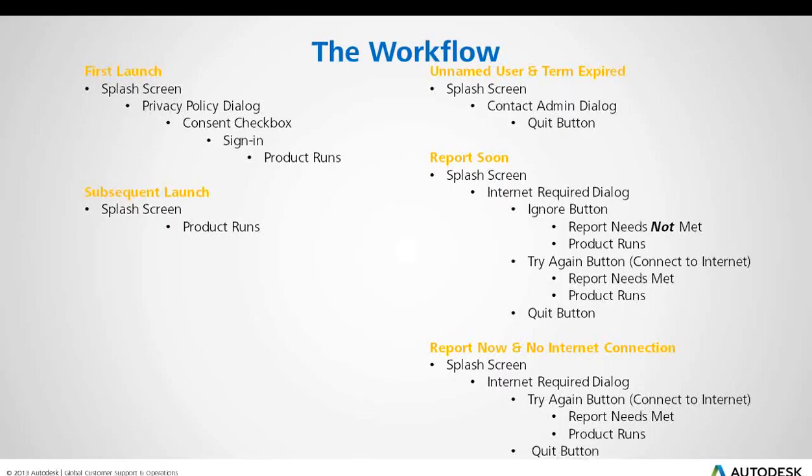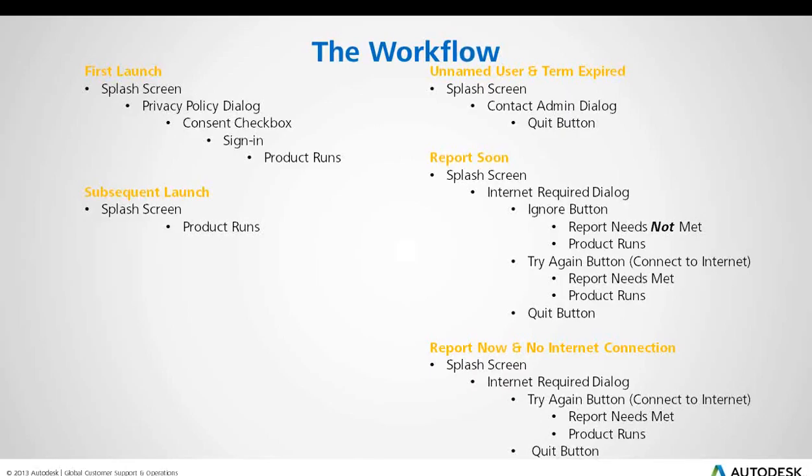has expired, you'll see a splash screen, you'll see a message to contact your administrator for permission to use the product, and you'll just have a quit button. You won't really get any other options there. You'll have one button where it's got option to sign in as a different user in case you're signing in with an account that you didn't mean to sign in with, and that person isn't named on the Autodesk account. Then you can sign in with a valid user account there.